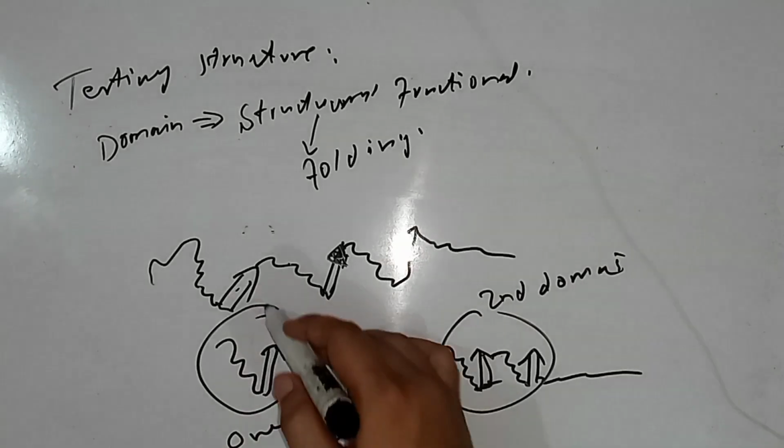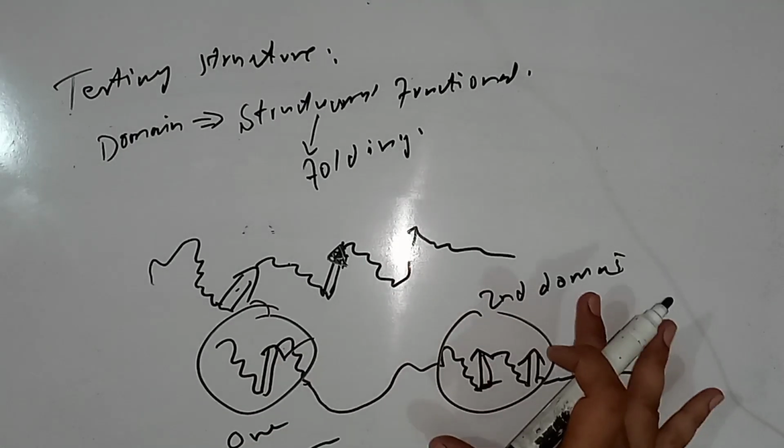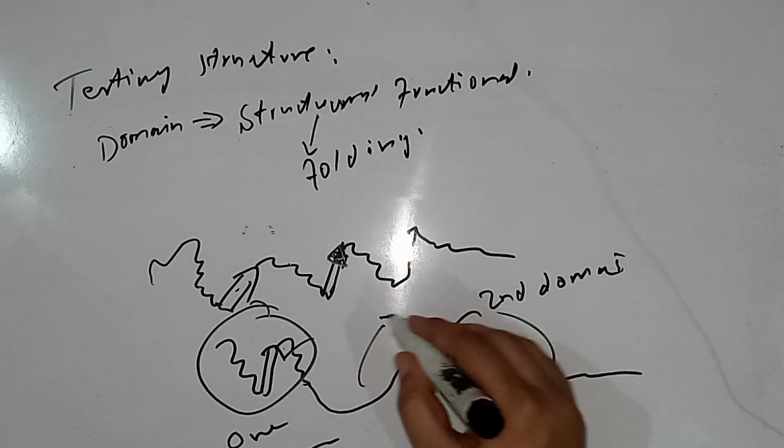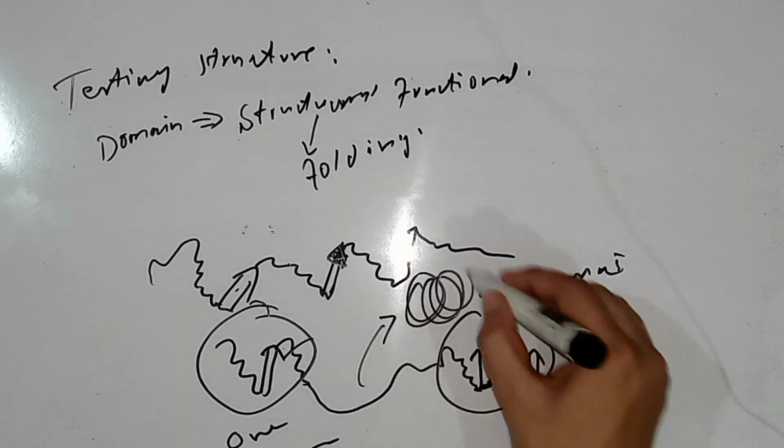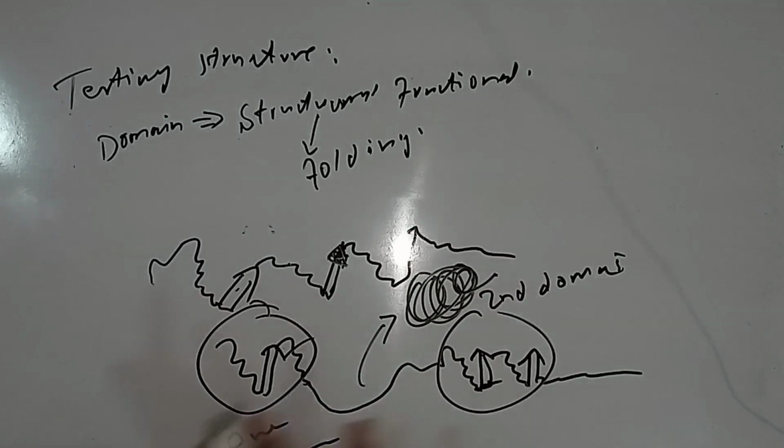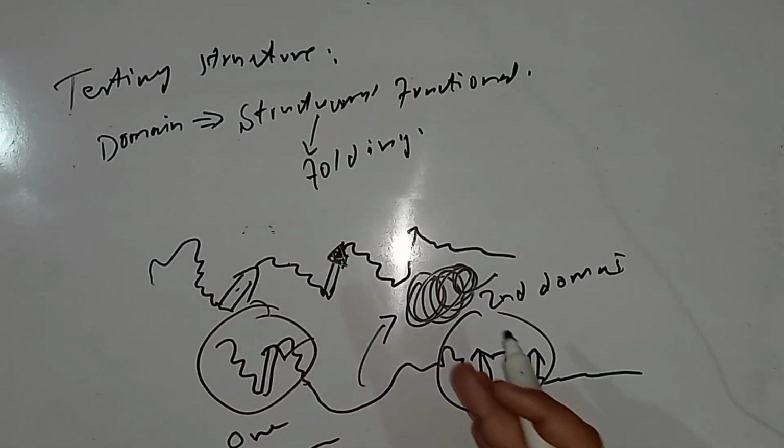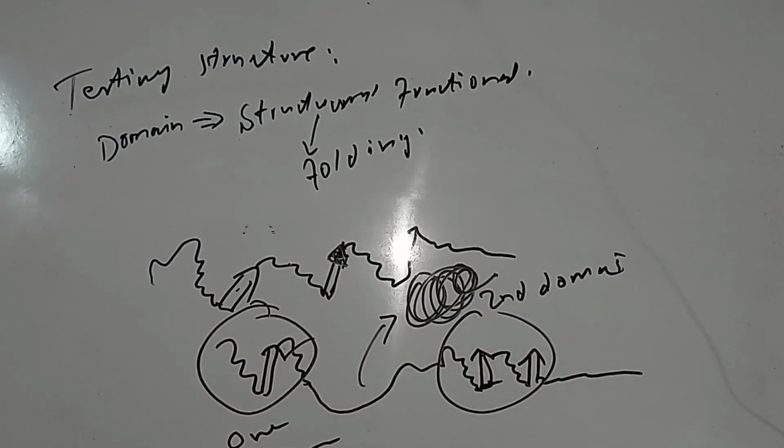They both undergo their folding, and then these two domains undergo complex folding. These two domains then fold upon themselves. So folding happens in domains individually, independent of each other, and then these domains combine and give a complex structure to the protein. So this is the tertiary structure of protein. And how is it stabilized?